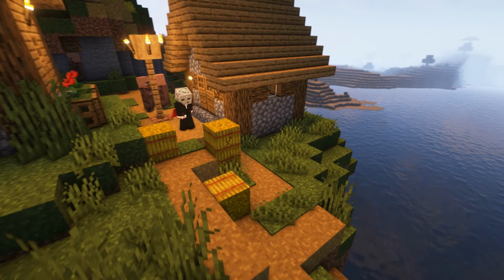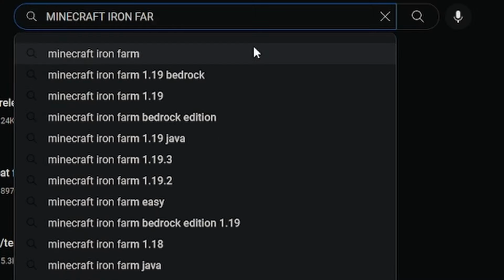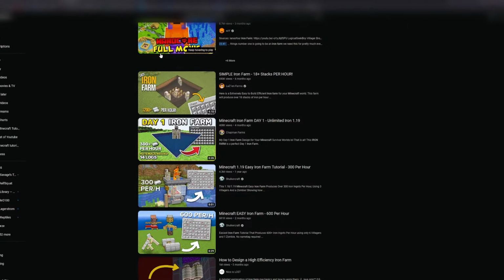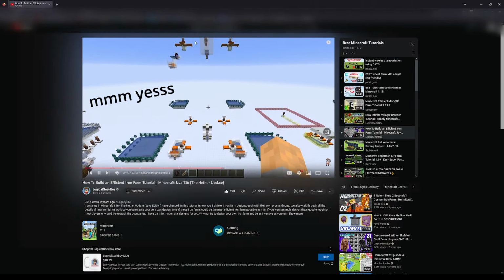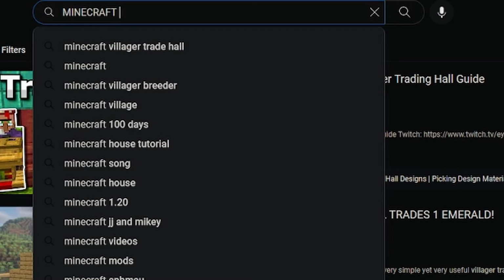What if I told you that with just 2 villagers, 6 pieces of bread, and 1 pasty boy, you could make the 3 most powerful farms in the game in one build? You've seen dozens of iron farms of all shapes and sizes, some of them better than others. You've seen countless trading hall designs and many more crop-based villager breeders, most of which are huge builds on their own, but you've never seen them all combined in one until now.